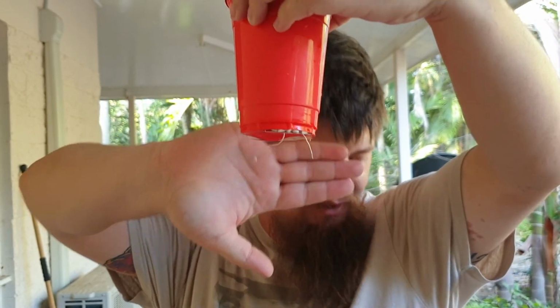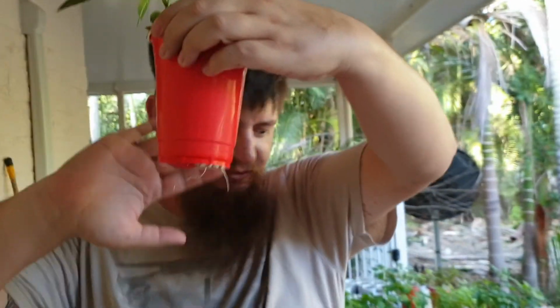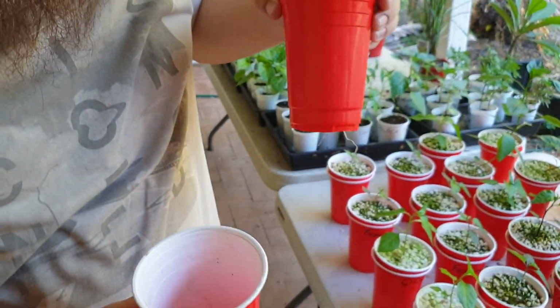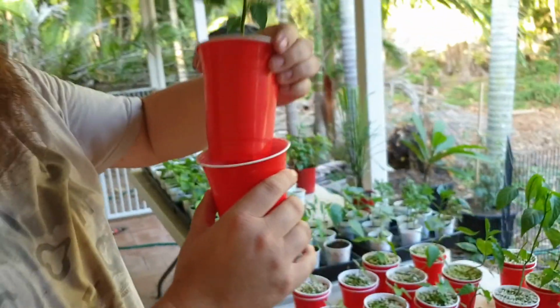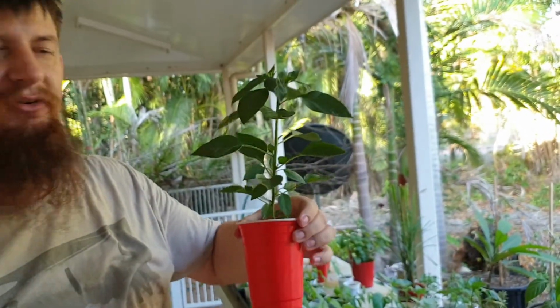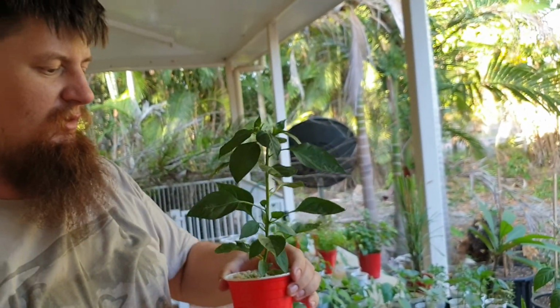Okay, so we got some roots sticking out the bottom. Now that they have direct access to a steady supply of nutrients, they're sucking it up really quickly. And this plant should go like crazy very soon. I would expect anyway.